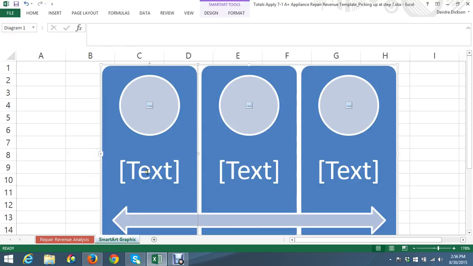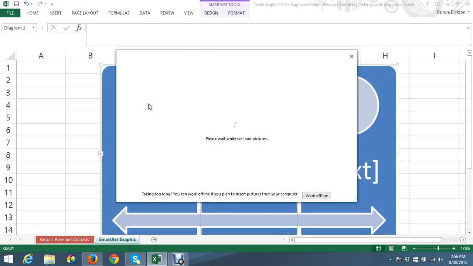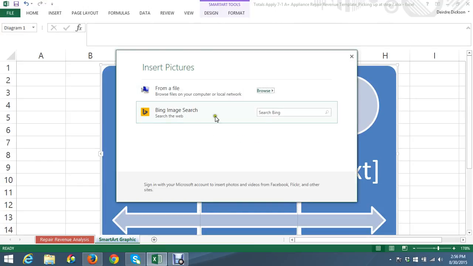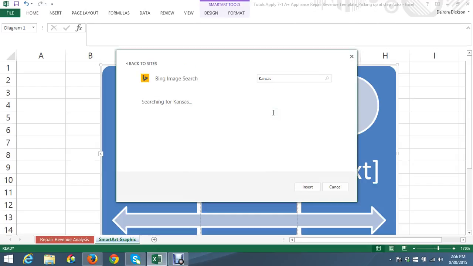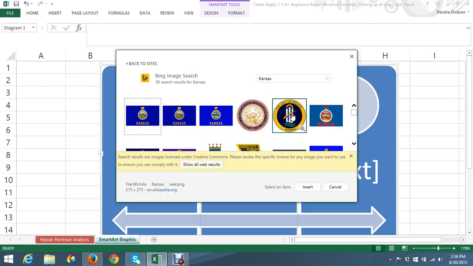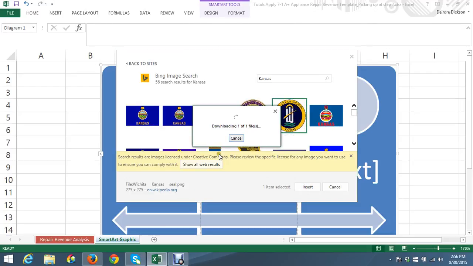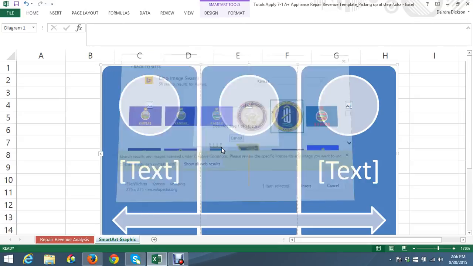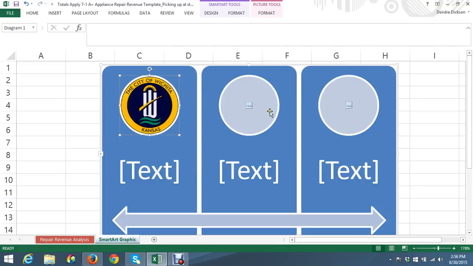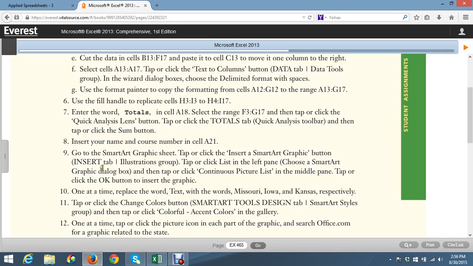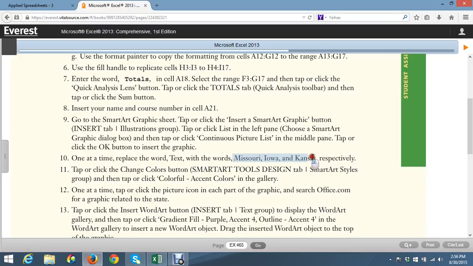Now you simply need to go through the assignment directions and add in the appropriate data, and click and add in what you think would be an appropriate image for each one of the states. So you can figure out and find the image that you think would be most appropriate for that particular icon. It may be the state flower, it may be a landmark in the state, so you will be able to actually select the pictures there. As you continue through, make sure you finish with all of the assignment directions and formatting the appropriate colors.